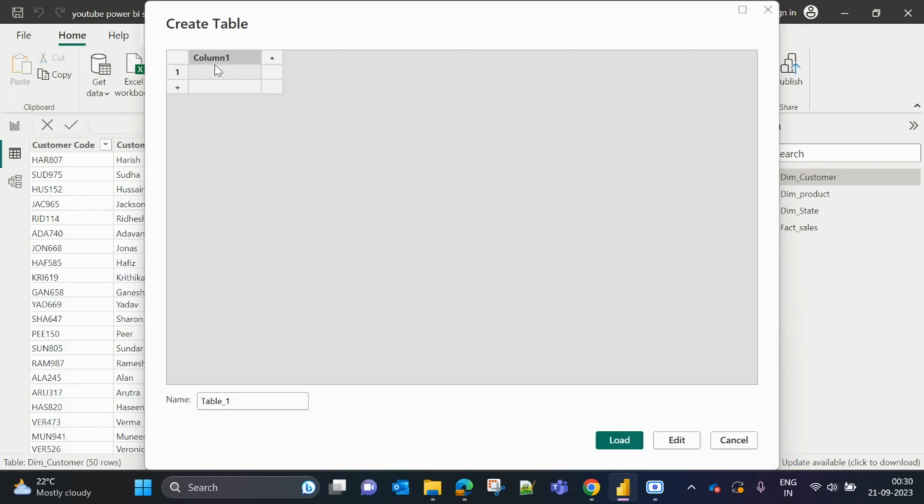Now Column 1, and I'm going to write something over here. Let's say I will rename this to Name. I'll create one more column, that is Number, and one more column, that is Number 1.